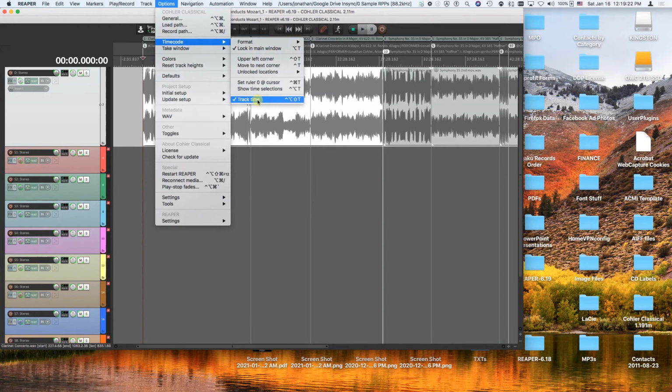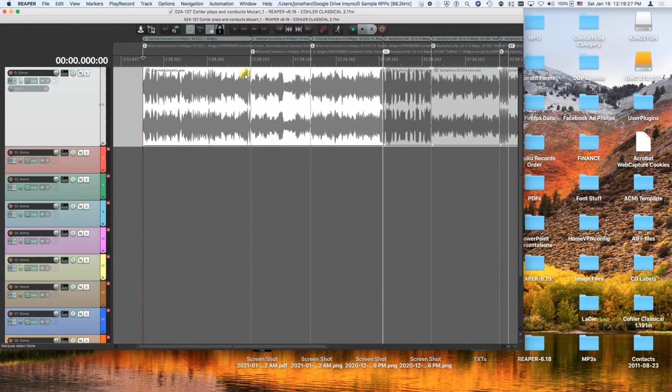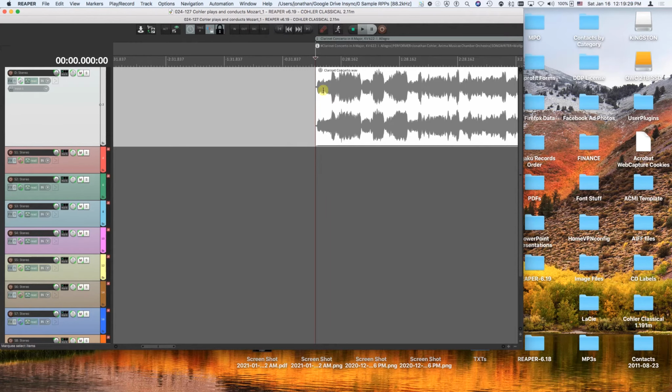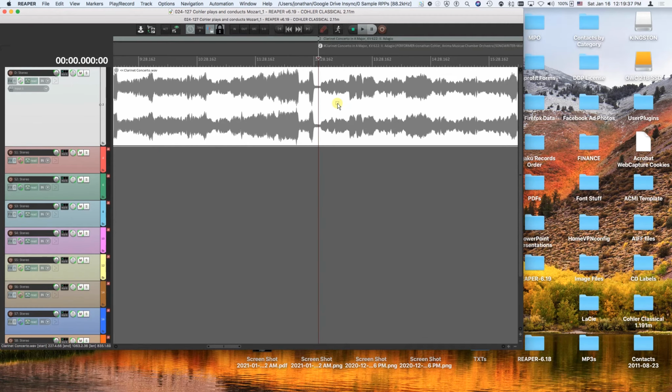Actually, it was already selected. Okay, so track time is on now. That means, since I have CD tracks here, at track 1 it starts at 0 and it plays. But if I go to track 2 of this CD, it's also at timecode 0 and it plays. So that timecode you're seeing is sample accurate timecode.